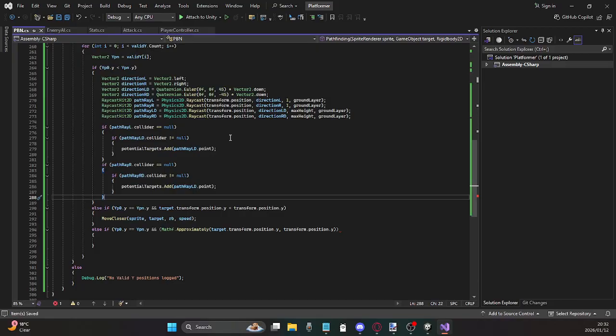oh, my brain's busy burning out. Okay. Let me see what I'm doing here. I need to remember that this is all in a for loop, which means I'm gonna have one last for loop that checks potential targets.